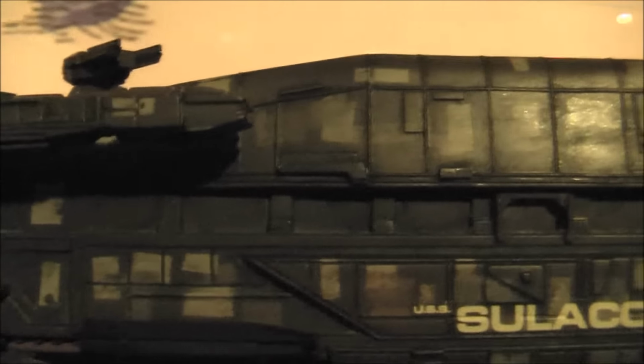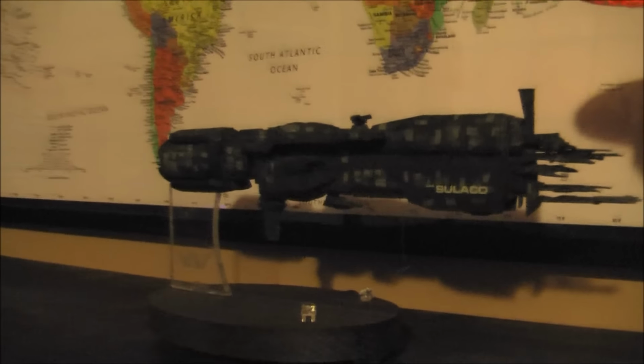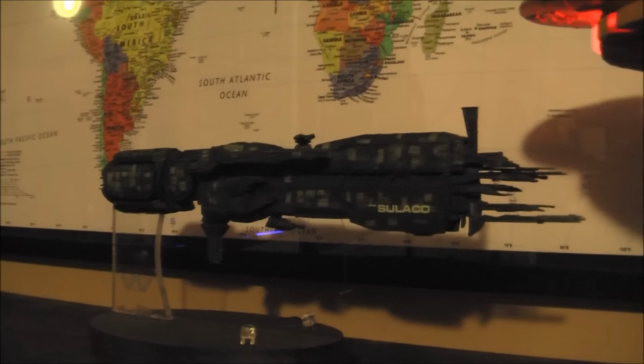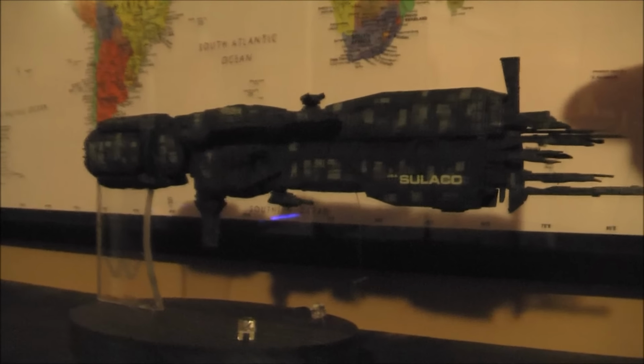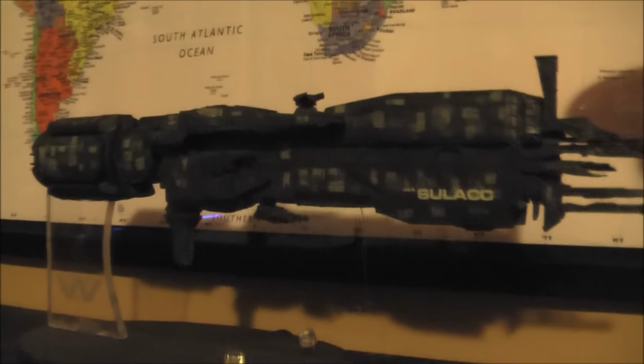It created a wash and dulled down the brightness of the squares. You can't tell here, you're getting a lot of shine from the light, but when you look at the kit from further away, it's got paneling all over the place, and that's exactly what I wanted. I'm really pleased with the way it looks.